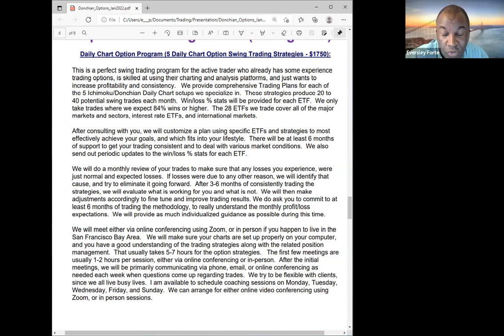With the index futures, I focus on the indices, the Dow, S&P, NASDAQ, and the currencies. And with the options, I focus on GDX, GLD, USO, UNG, natural gas. So that's how I can trade different markets. Something's always moving. So I can trade different markets with options and certain markets with the futures. So that's why I still do both.